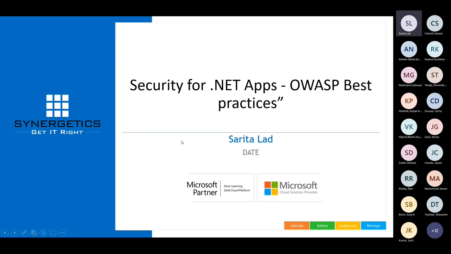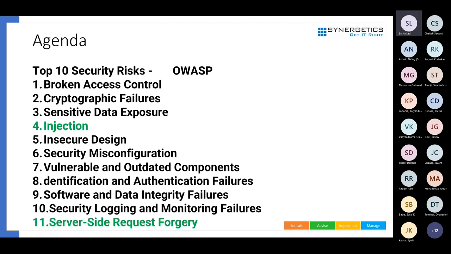So all of you are working as .NET developers and you know what the security risks are. In this session, we are going to discuss the top 10 security risks for our applications. OWASP is a non-profit organization that continuously surveys applications, web APIs, and websites, and they have come up with survey results that we are going to discuss first. After that, we will discuss every point, what the vulnerabilities are, and how we can overcome them in our application. So this is the agenda of our webinar today.